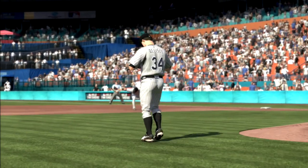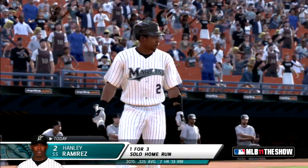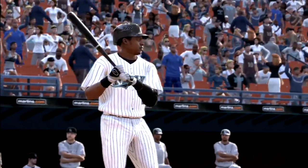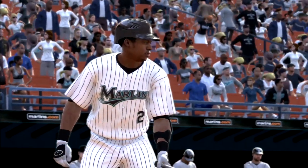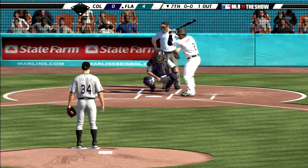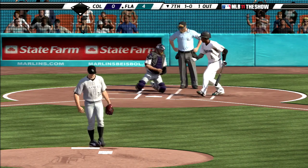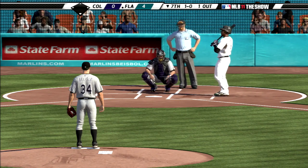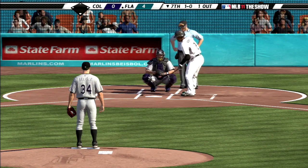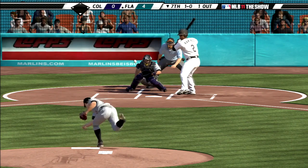And now on the mound, he's just got to try and keep his team in the game and hope sooner or later they can generate some offense. Hanley Ramirez will stand in. He flew out his last time up. Now a right-hander has started to get loose in the Colorado bullpen. And this is just off the outside corner for a ball, 1-0. Here's the 1-0 now to Ramirez. 2-0.